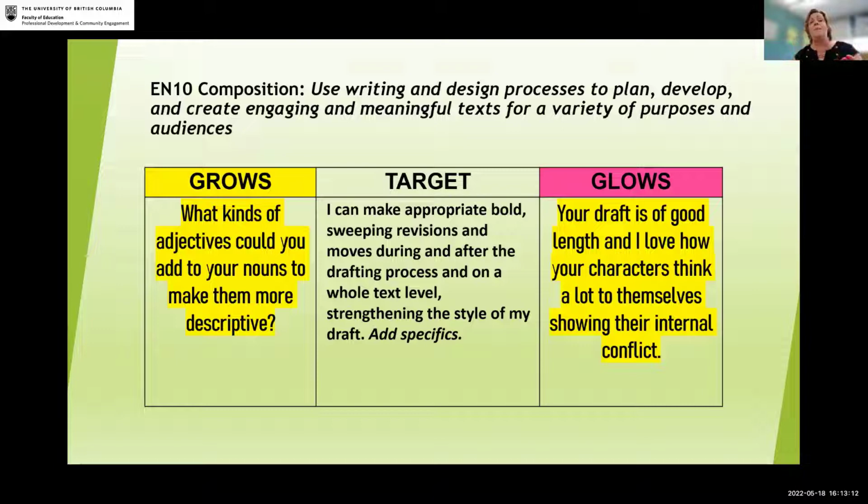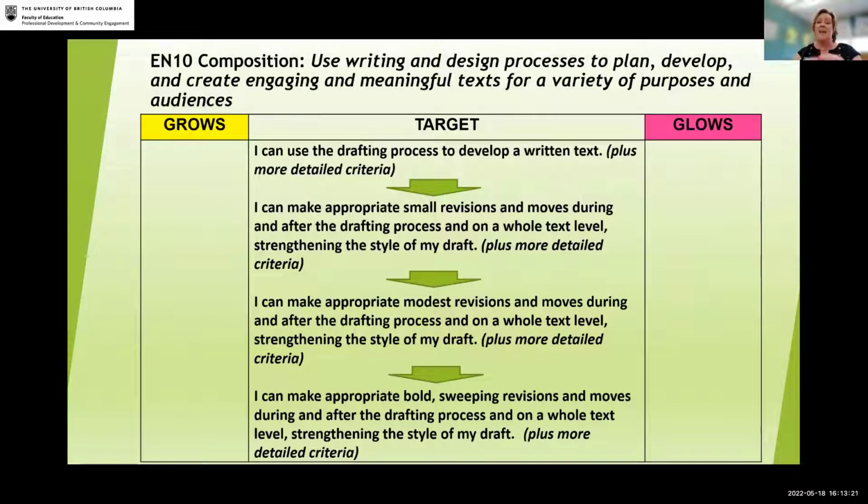So I ended up reflecting on this and realizing, okay, I have to get rid of the fact of just focusing on the extending criteria and actually unpack it right from the very beginning. What does it mean for when a student is at emerging? What is it going to actually look like, right? What is it then going to look like at developing, at proficient, at extending? And this is starting to look much better.